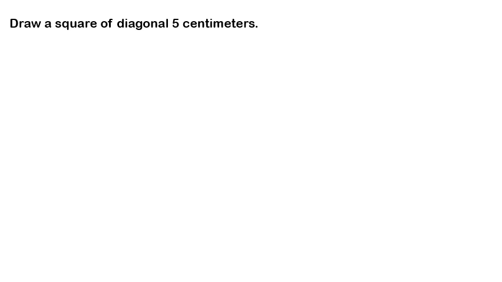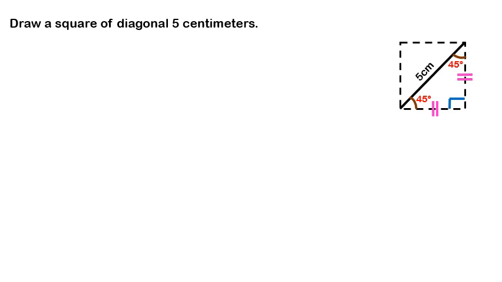First, let us mark a rough sketch of a square and its diagonal. See children, you know the diagonal splits the square into two triangles. Can you say what the angles of these triangles are? Yes, one angle in each is a right angle. And you know two sides of each triangle are equal in length. So we can say each is an isosceles triangle. So the other angles are 45 degrees.